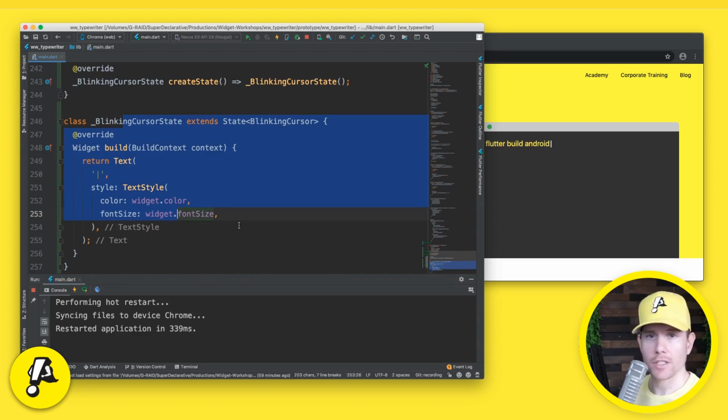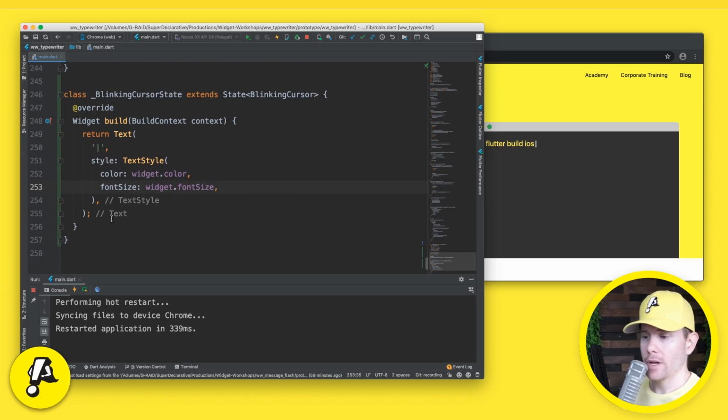Now we have ourselves a state object down here, and we are in position to figure out how to make this thing blink. First, let's get an animation controller set up in our blinking cursor state and get it to animate back and forth, in and out, and then we'll take it from there.